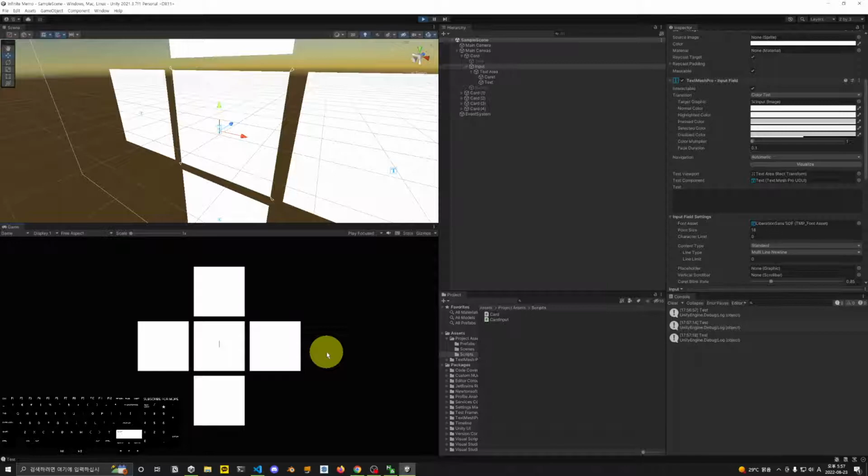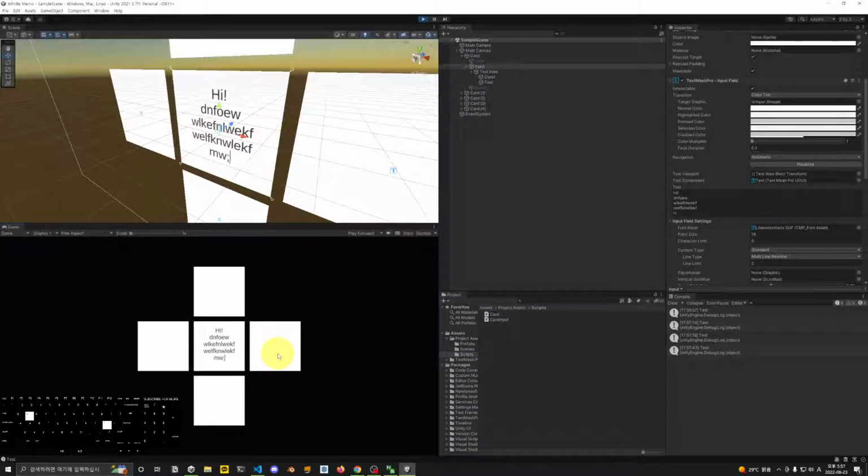Is this good for me? Because maybe I want to edit this text like this and enter, enter, enter, and like this. Somewhere I might want this. But now I want, when I press enter, this edit to end.